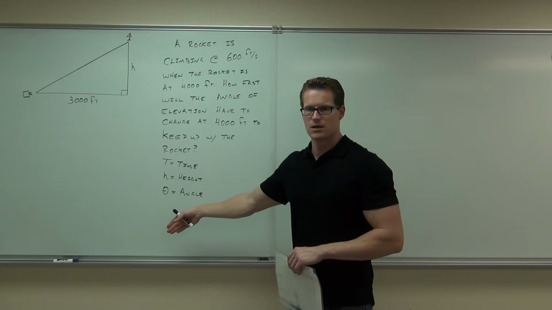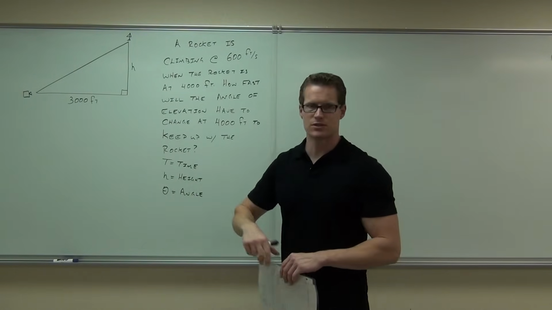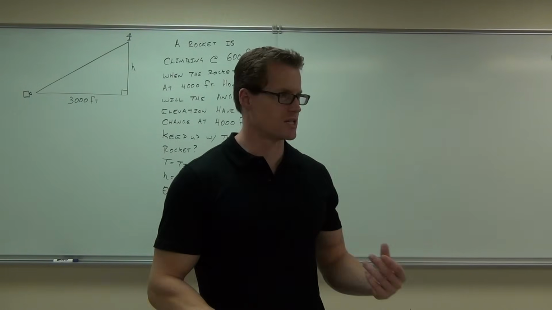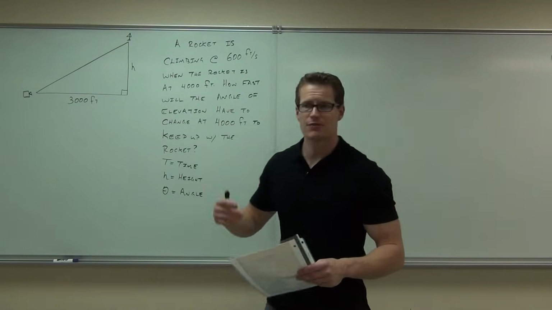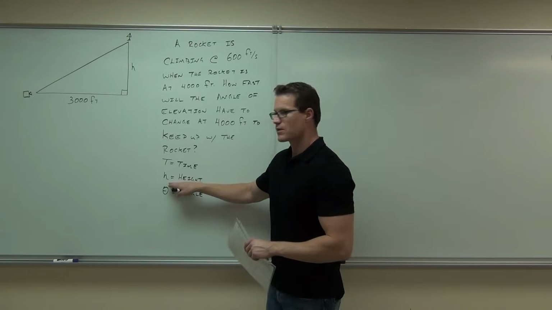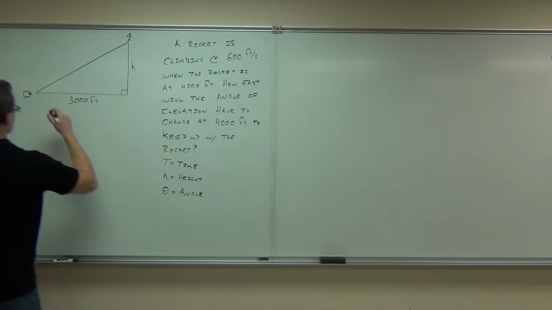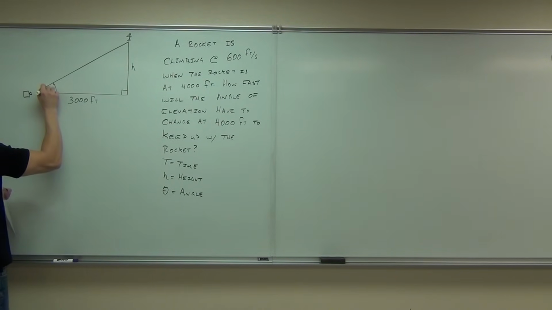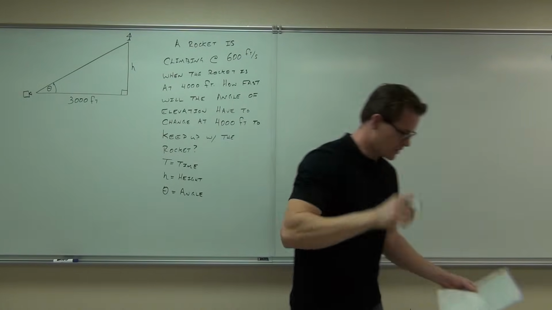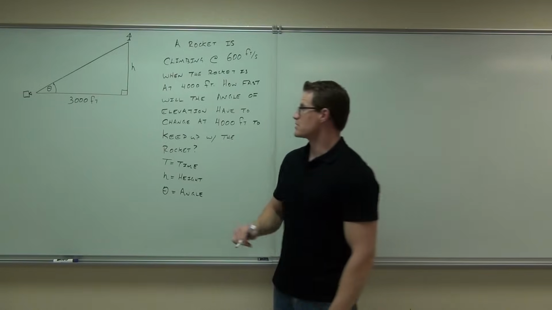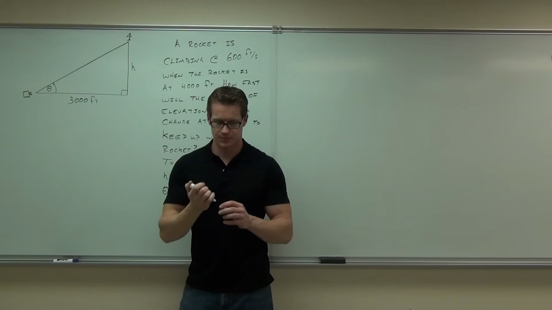Are you with me on this? Now, we don't necessarily have to have a t in the formula we're about to write, because we're going to take a derivative with respect to t. We don't need the t, but everything else must be related. That means I'm going to have a formula that relates the height and the angle. If I call this my angle of elevation, I need a formula that relates height and angle.